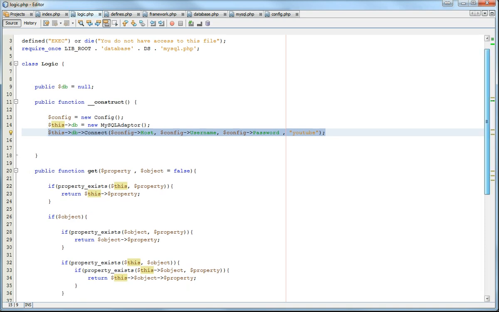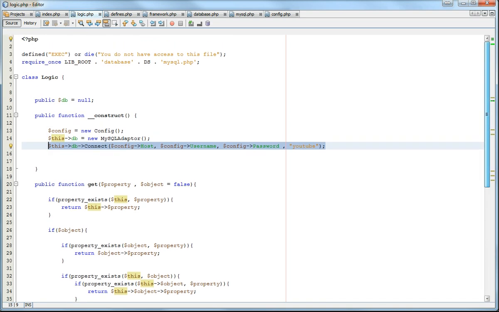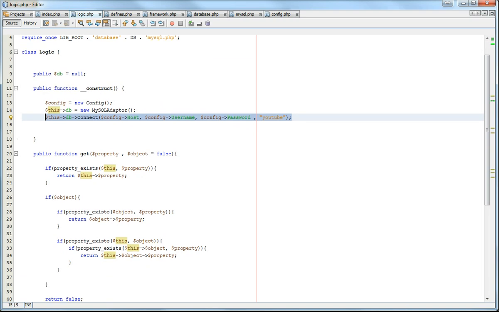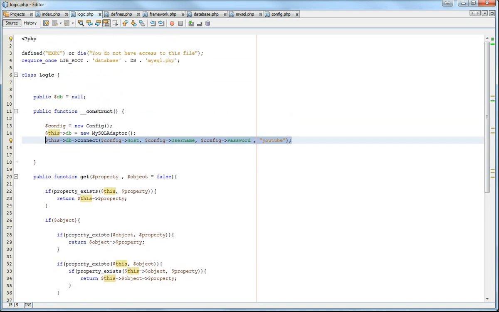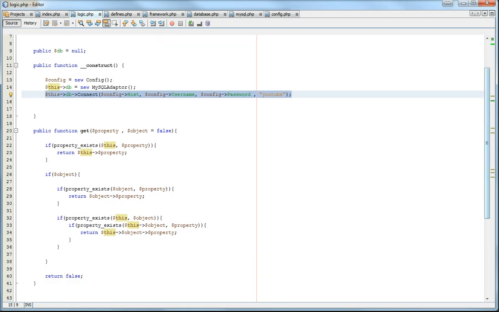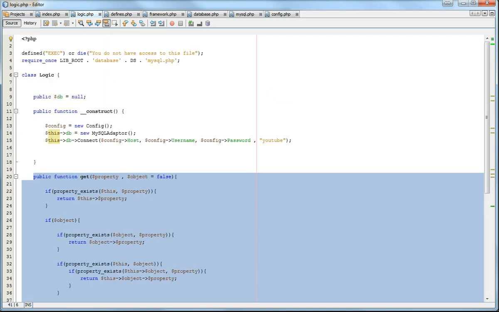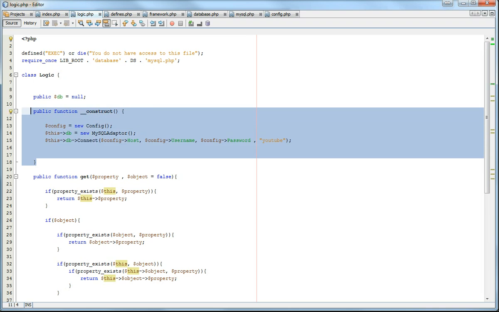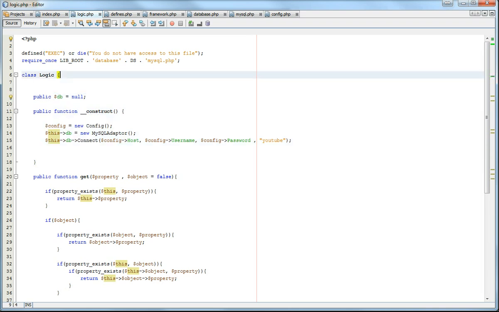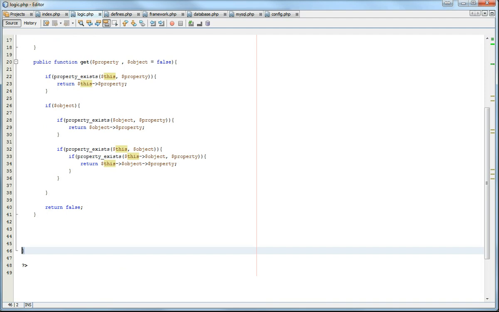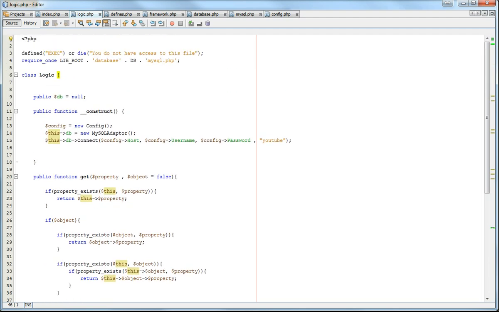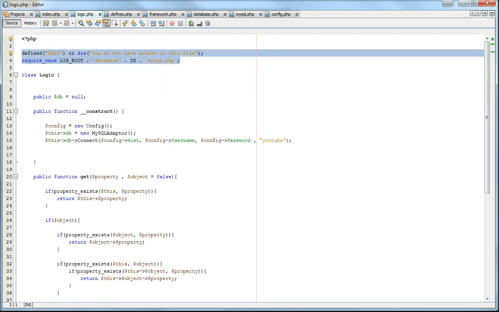So if I could just give you a quick snapshot now of all of the code which you need to have. If we go one by one, here's the logic one. That's the public get method, and then you've got the construct, public DB, logic at the top, and the closing at the bottom, and then these two bits at the top.